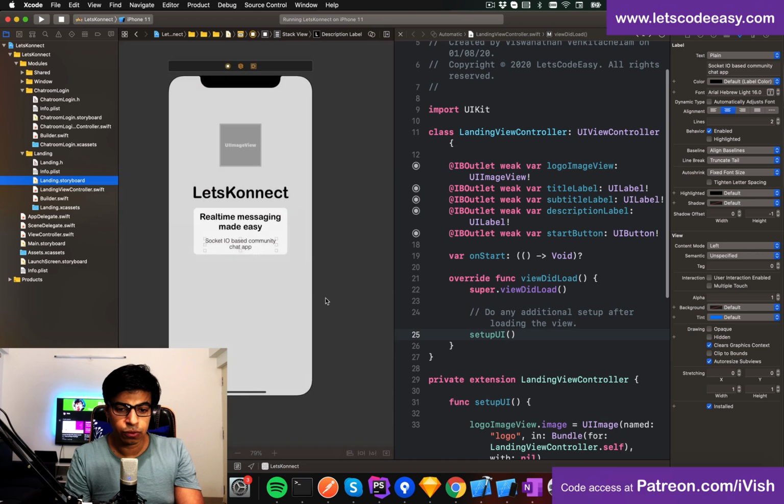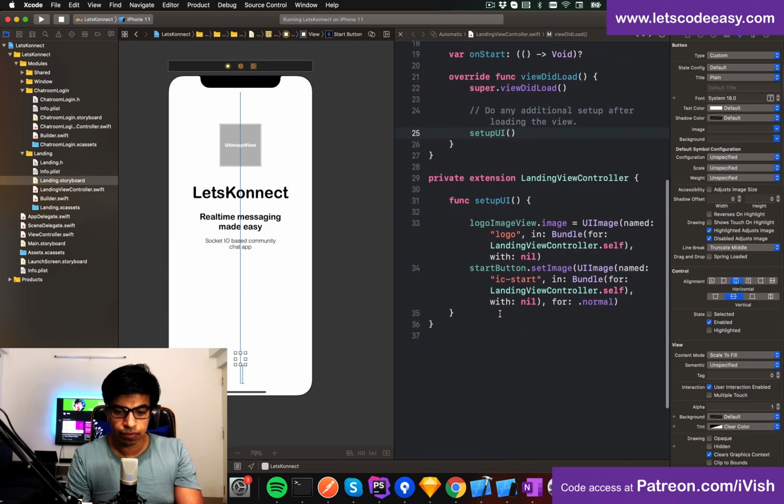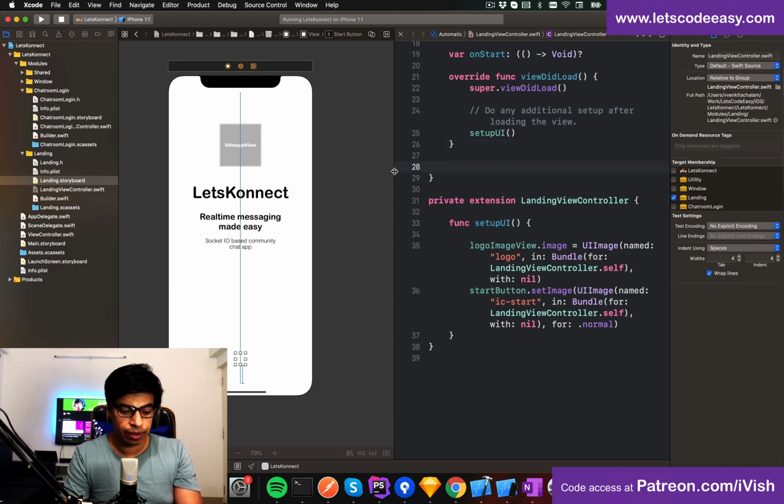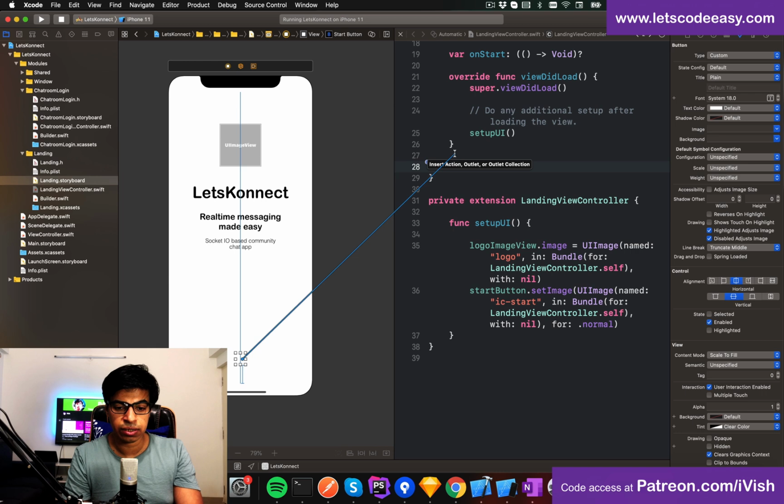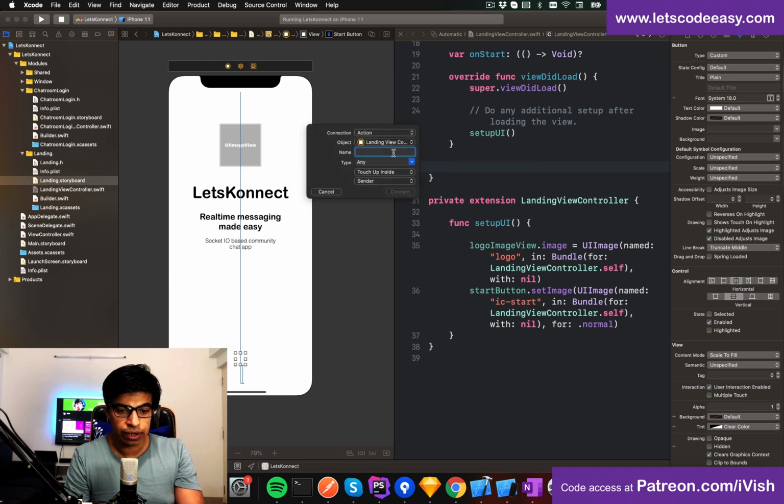I rarely use this because I mostly rely on RX, so this function is what I'm going to add, but I'm going to replace it soon once the RX version is out. Action, I'm going to call on start tapped.